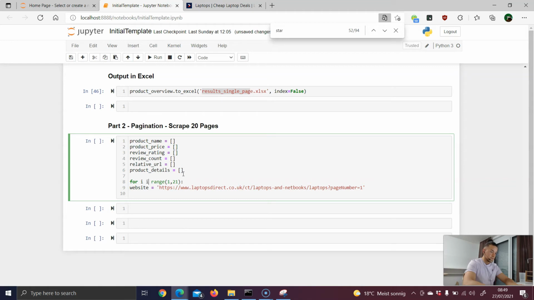So for I in range, 1, 21, this means we want to have access of all pages from 1 until 20, because 21 is excluded. Okay, that's it. Now let me indent it. And here what I will do now is the following.